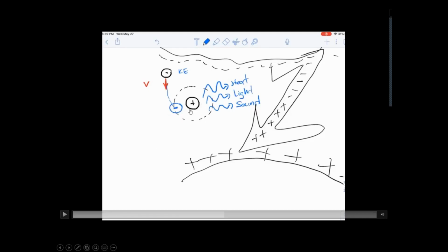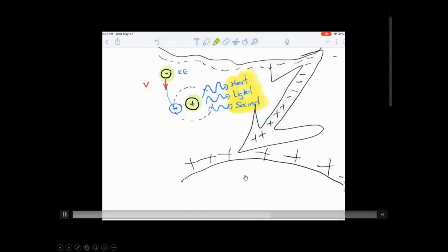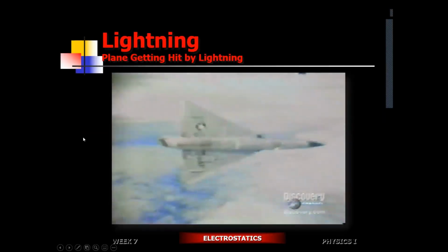This thing is moving much faster. And then the air is going to heat up. It creates a partial vacuum. So what happens as the vacuum cools down, the air is going to just rush into it. So there's going to be collisions among the molecules. So you end up getting this sound out of it. So that's called electrical discharge. So that's for mathematical reasons. All right, so plain getting it right.